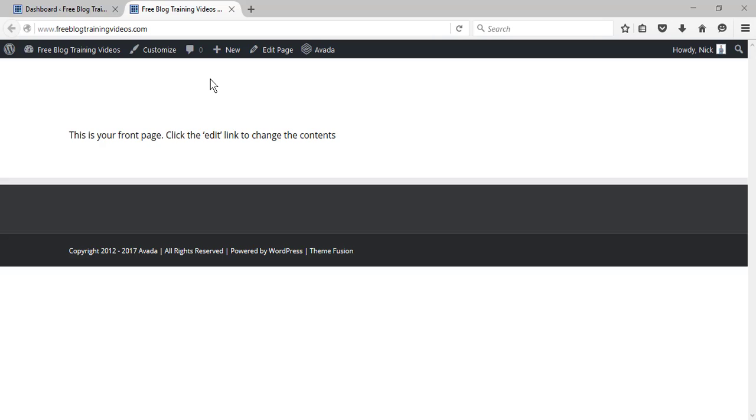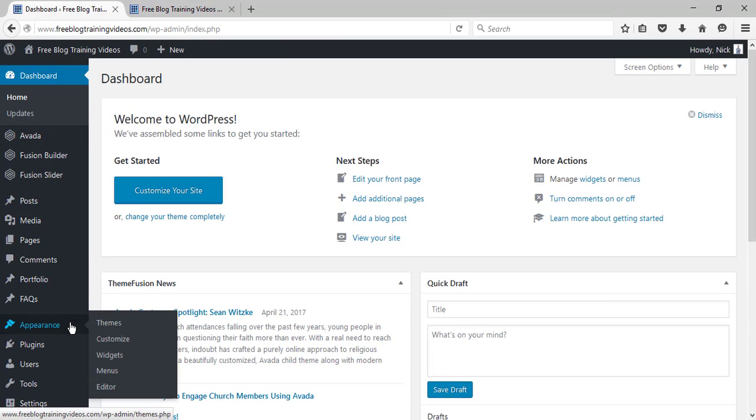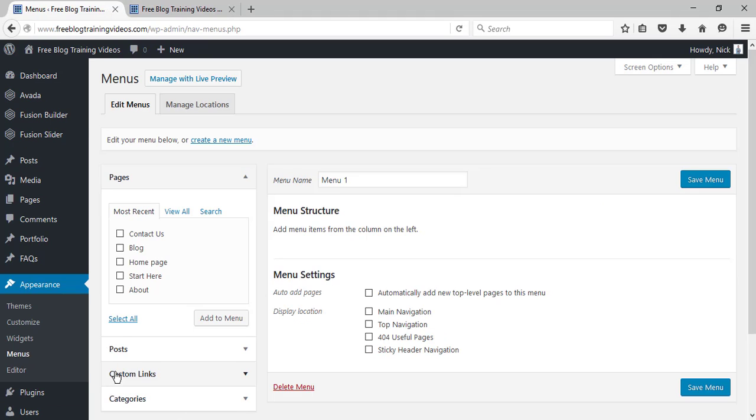So first, let's start with the header by inserting a logo and a menu. So come back into the dashboard, and down here under Appearance, you're going to find Menus. When you click Menus, you're going to need to set up a brand new menu. So click Create New Menu, give it a menu name. I called this first one Menu 1. And then you're going to be able to add the different pages. So I'll select all 5 of these pages that I've started, and we'll add them to Menu.